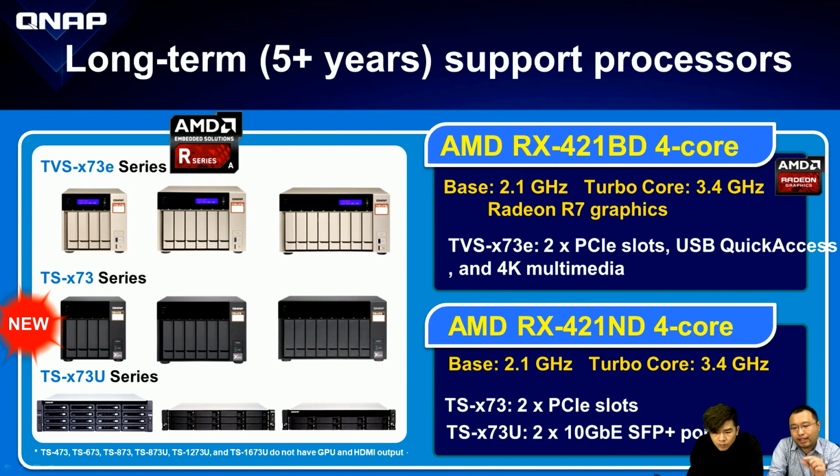One end will be USB 3.0 Micro-B connecting to the NAS USB Quick Access port on the 73E series, and the other end will be Type A or Type C connecting to your computer. Then QFinder Pro can discover the NAS and help you finish the first-time installation. After that, you can use the same USB cable connection for file sharing to access the data. Not just that, the wonderful thing about a NAS is that besides the direct connection with a USB cable, the LAN ports on the back of the NAS can also serve data to your network clients.